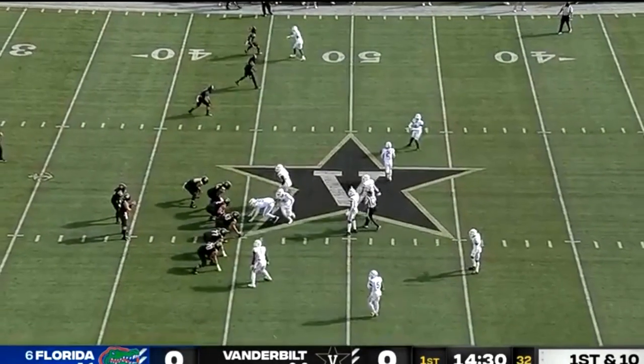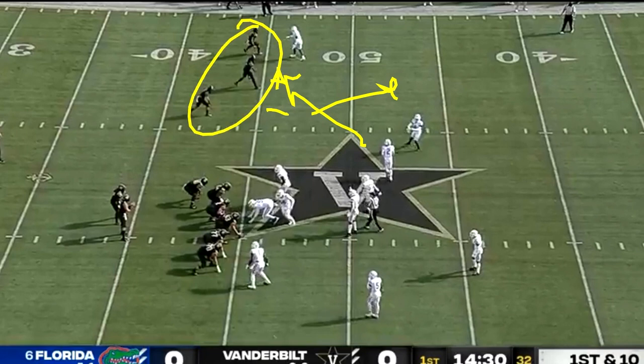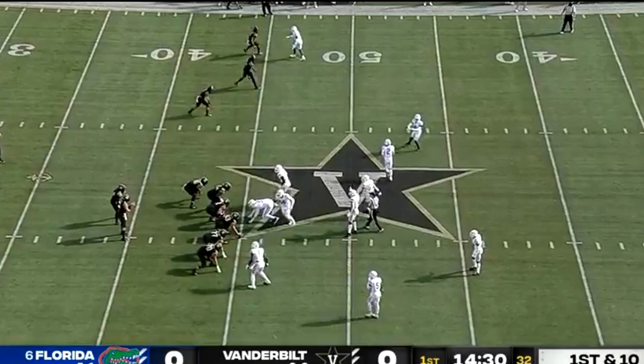A good, sound football team is already lined up. Right now, they're already lined up. That means we got Brad Stewart here. Sean Davis is going to wind up being high here. You can play this in a variety of ways. We've talked a lot about what I prefer, which is having the middle in a bunch set of three, having the middle covered up close. You can pull both these guys off. I prefer that in general for several reasons, but you could mix this up and do this in different ways. Regardless, however you want to defend this, you can't have this stuff going on consistently throughout every single football game all year long.